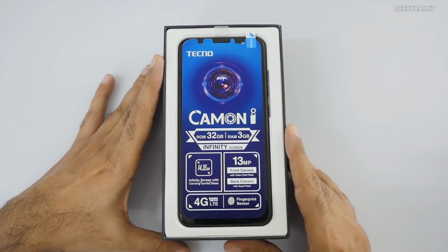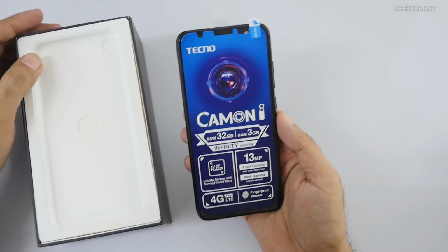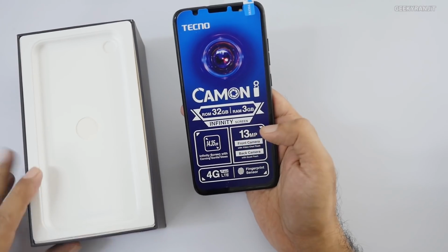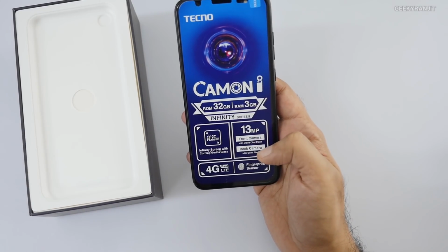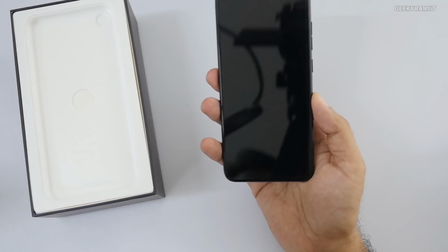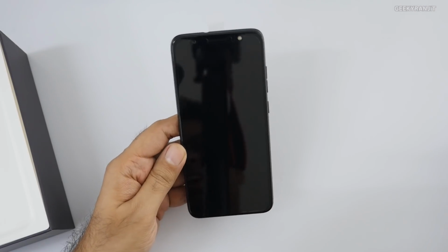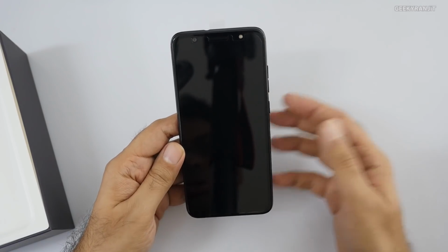And as you can see, the packaging actually looks really good. So it has that sleek design. They're calling it infinity screen, and front 13 and rear 13 megapixel camera, and 4G obviously, and fingerprint sensor. So let's just take this out. So yes, it has that new design, and in fact I would say it's similar to the Galaxy S8, that also looks like this.